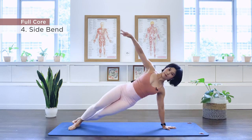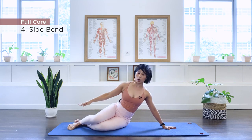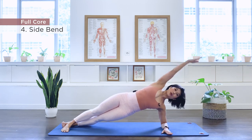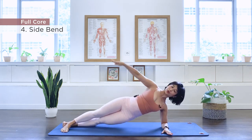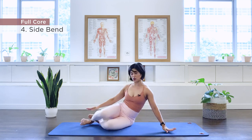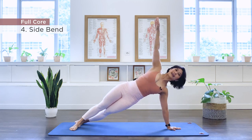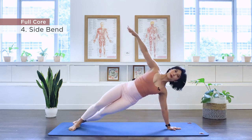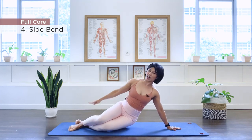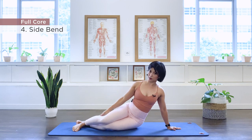So we lift up and we take the arm over. We lift up and we come down. Modification. We keep the leg straight, we lift up and arm over. We lift and we go down. On three, lift, arm over, and lift, and down. I'm going to do the proper one. We'll lift up, four, side bend over, and back, and down. On five, so you may choose a version that is suitable for you today. On six, and over, and back, straight down.